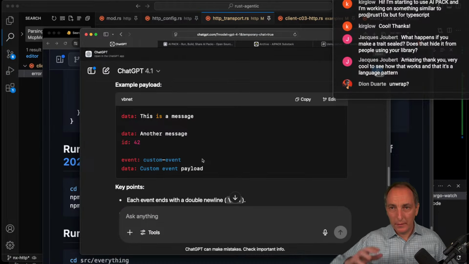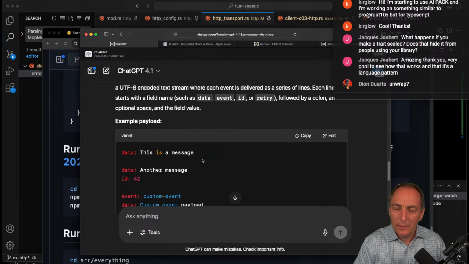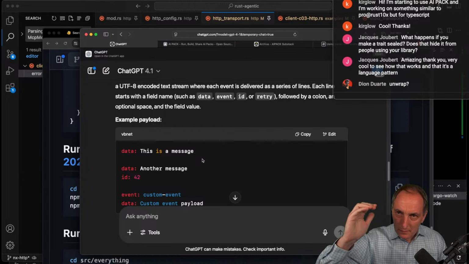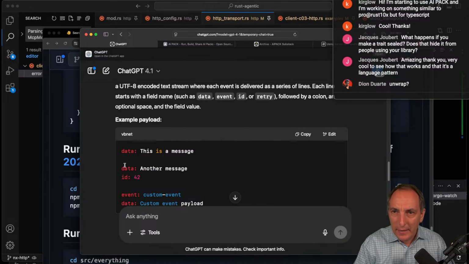Okay, I think I got it. So basically, okay, I remember now. The server-side event is a pseudo spec, okay? I don't know why they did it like that, but we are going to send you payloads, and each payload is followed by a new line. So you get the payload, then a new line, and then you get the other payload.